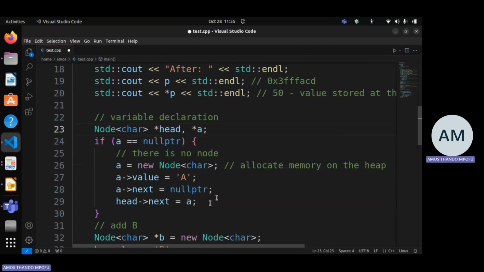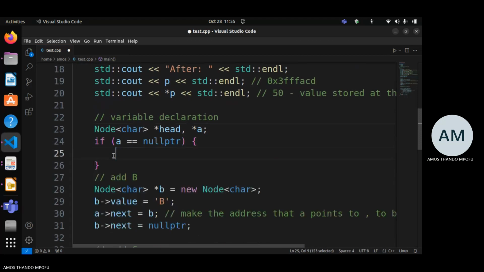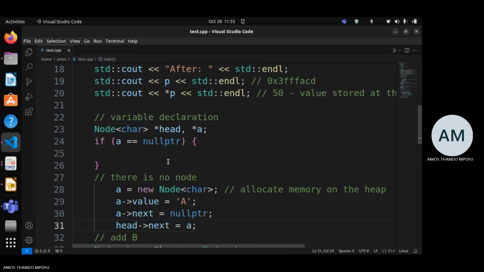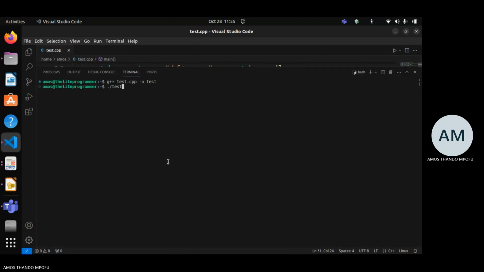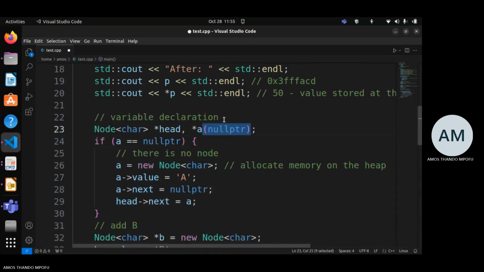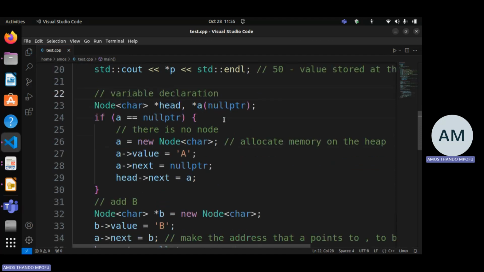Okay, let me just do something here. Okay, it still gives me the segmentation fault. Okay, so I'm just gonna leave it like this.